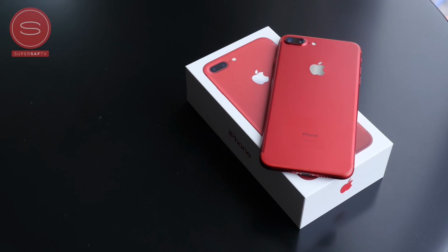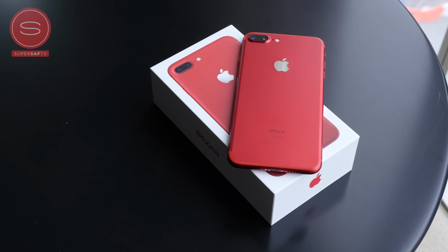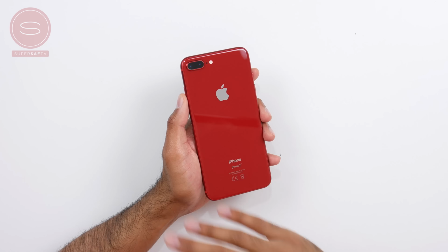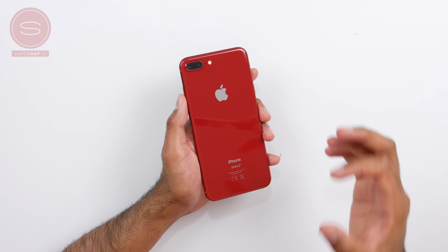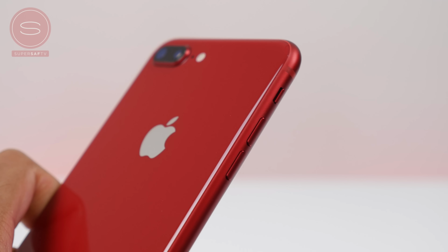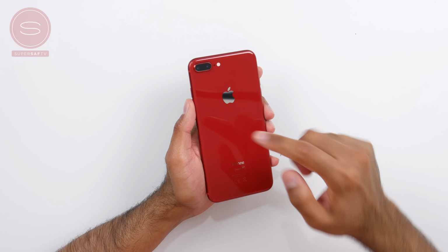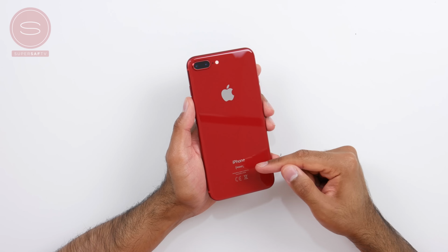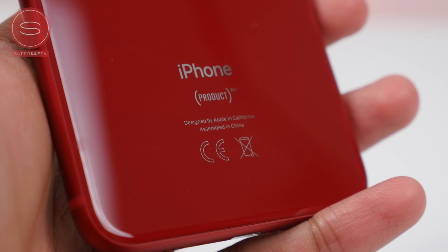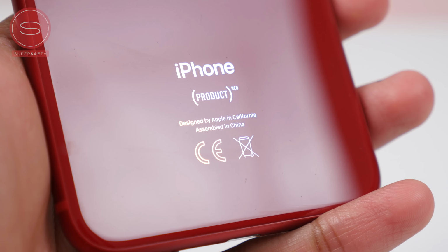Now you guys might remember my unboxing of the red iPhone 7 Plus, and because we have a metal build there, it was a slightly different texture. I don't have it with me, but because of this glass, it does look very, very nice and very glossy. The metal frame around the device is also red, the buttons are also red. And then we've got a silver Apple logo, as well as some silver writing. We've got iPhone here, as well as a product red logo. And then designed by Apple in California, assembled in China.